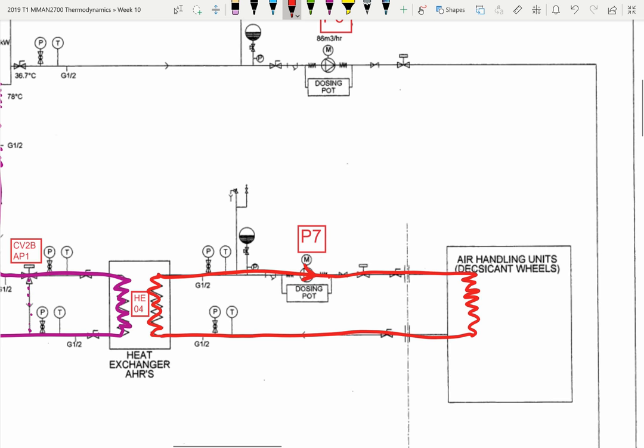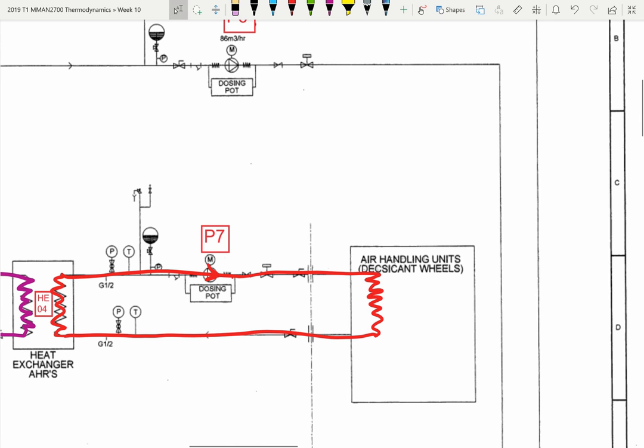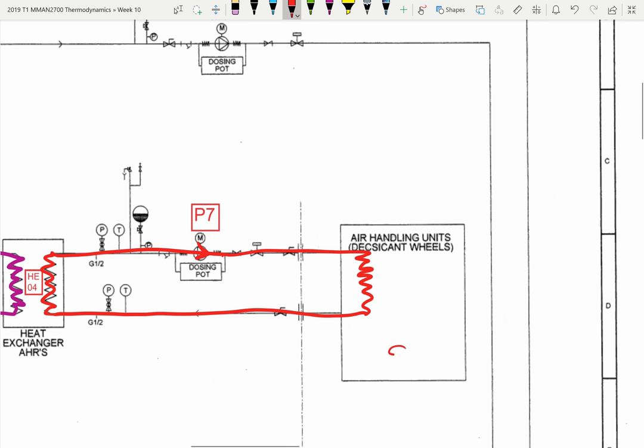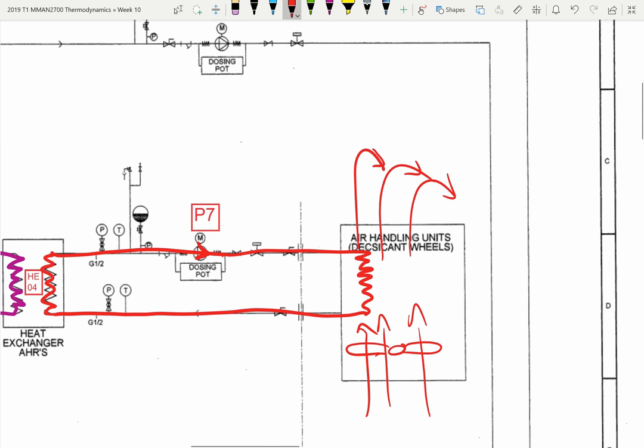And so in this hydraulic circuit, what you'll find is this is liquid water moving through this circuit, and the air handling units will have a series of fans that blow air. So they'll take air from the building and they'll blow it over these hot pipes, these pipes of hot water, and that will heat the air up, and then they'll redirect that hot air back into the building. So that'll provide heating for our university buildings when it is cold weather.